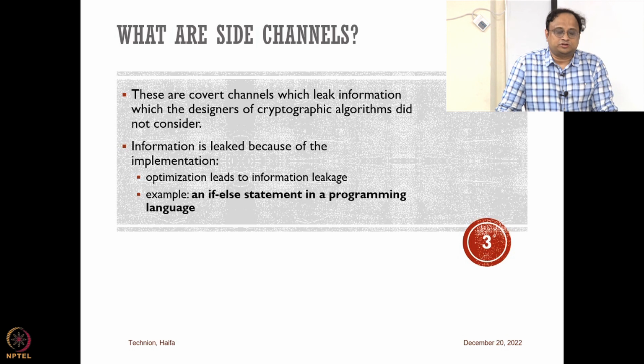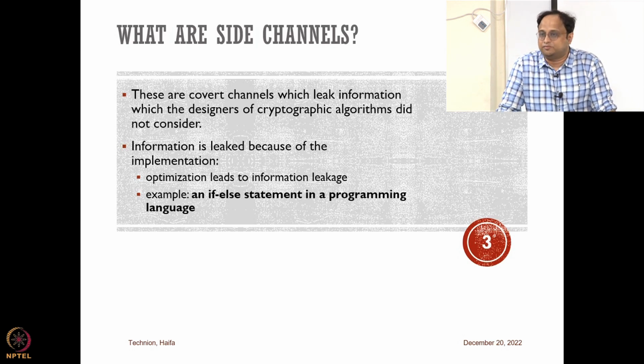Now if I give you two inputs and you multiply them and quickly give me a result, and I don't know what the result is, still I can probably guess that maybe one of those inputs was a trivial input. It could even be 1, for instance. One of the inputs could be a unit input, and then you don't really need to do any computation. This is a very simple example, but it tells us that there is some side channel. In this case, it is the timing of the computation.